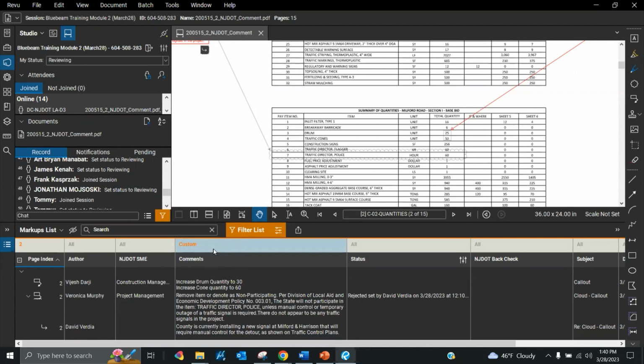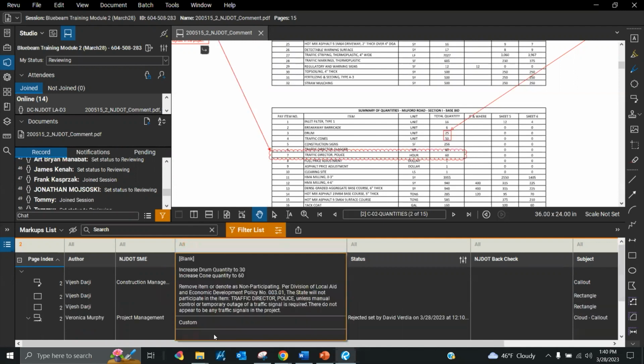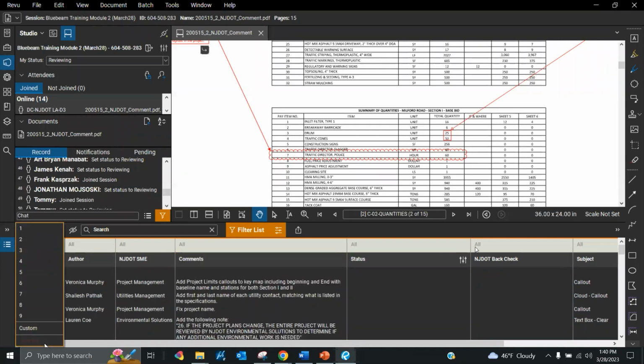And to get rid of those, maybe you want to see everything again, you'll select at the top that gray column and go down to clear all. And you'll have to do that per column. So that's filtering by blank. To revert back to that original view, you'll clear all along these rows at the top.